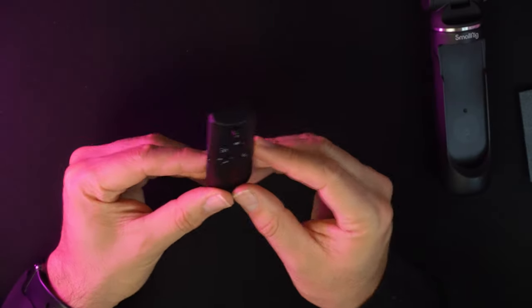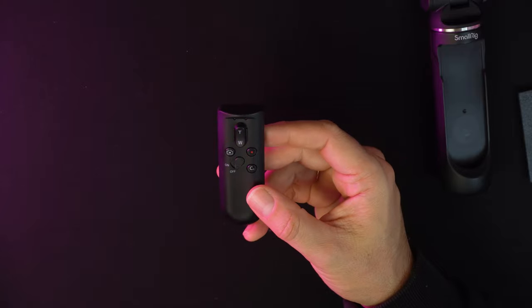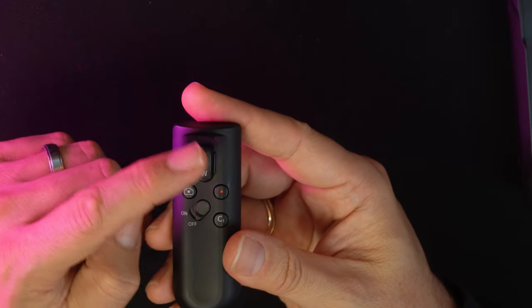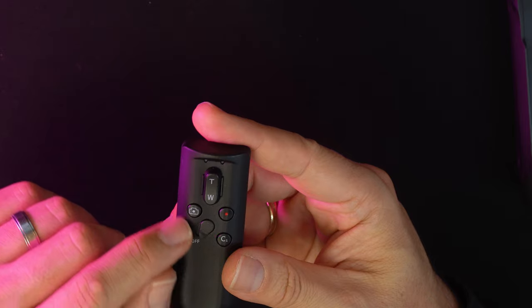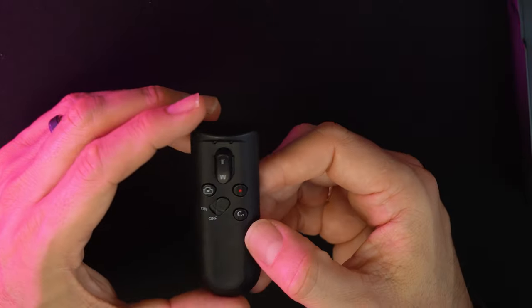You see that? So let's see the functions that we have here. Let's come a little bit closer. It has a button for zooming the camera. It has a shutter button for photo, a shutter button for video. It has the on-off function and a custom key, like the Sony cameras. You can customize this key in whichever way you like.